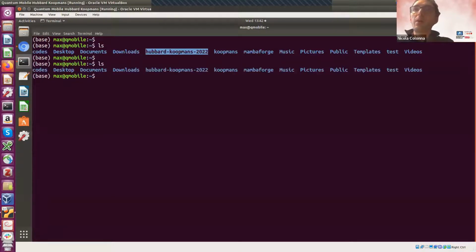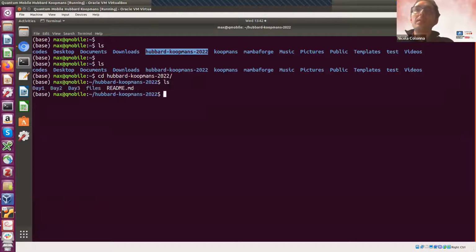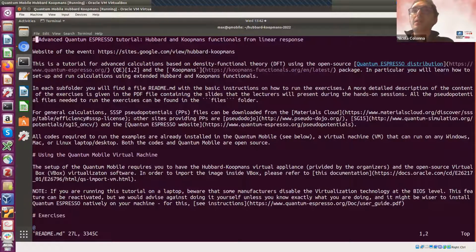Now I have my folder. I go into it. I list the content, and you see, first of all, a README file, and this is a very general introduction to this tutorial. This is also what you see on the GitHub repository.